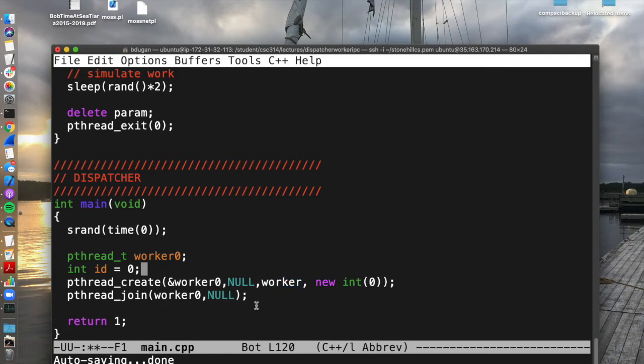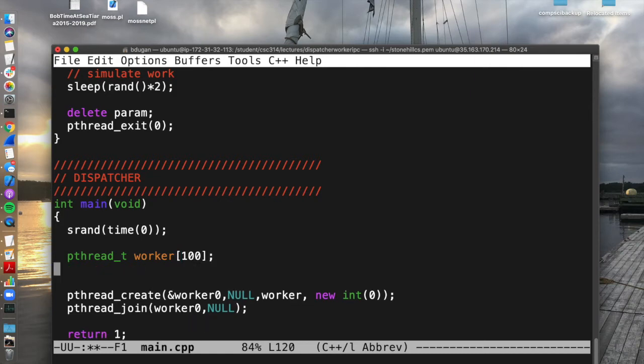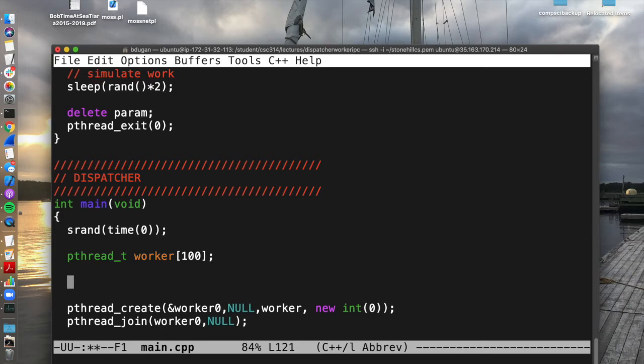So now we have a problem, right? Because if I were to do this, let's set things up so that we can have a lot of workers, okay? So pthread worker 100. So now I've got an array of pthreads. We know that that ID thing isn't going to work. All right. Now, why don't I just run this forever, while true.